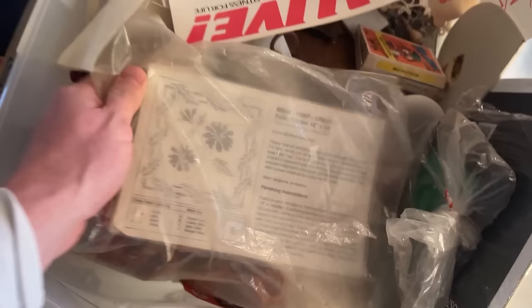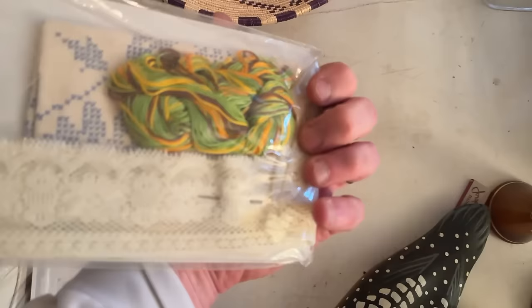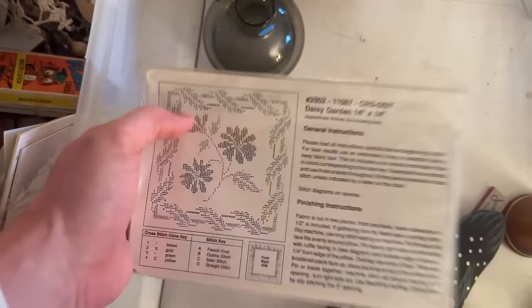This one here, which I sort of unceremoniously tossed to the side, is a cross stitch pattern. I think it's for pillow sheets, but it has the word daisy on it, and that drew me to it, of course. And you can see here, this is actually sealed in the back. It also has some other type of instructions for something and some loose threads. So it pays to hunt within the bag because that's what allowed me to see that this actually is sealed. Something like this could go for like 15, and it's very easy to list and ship. So we'll pick this one up for a dollar as well.